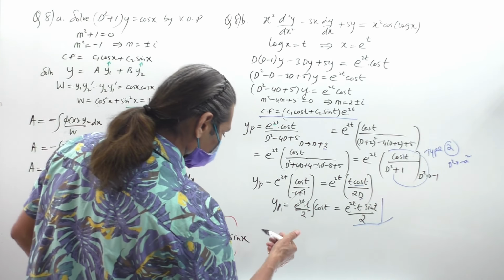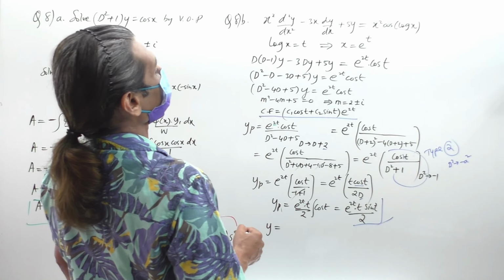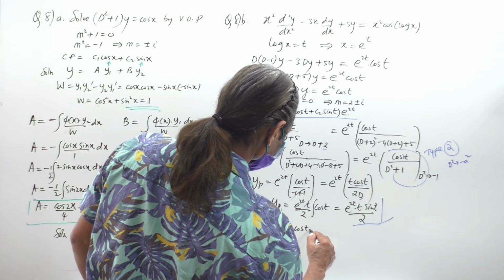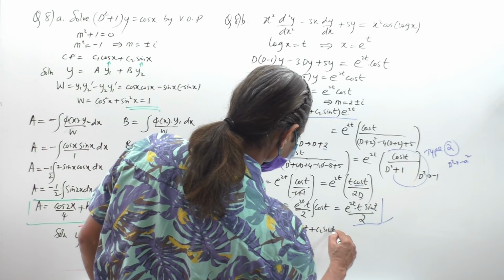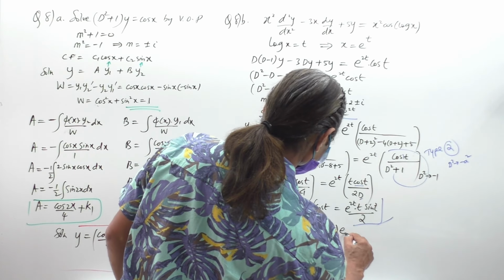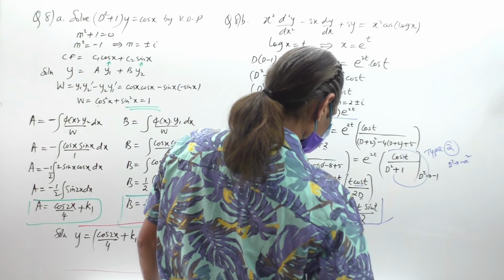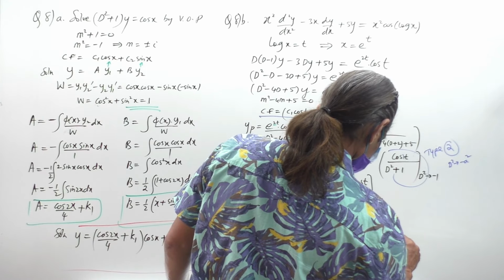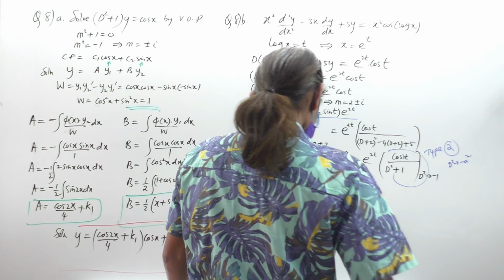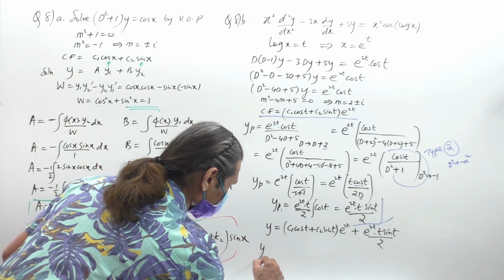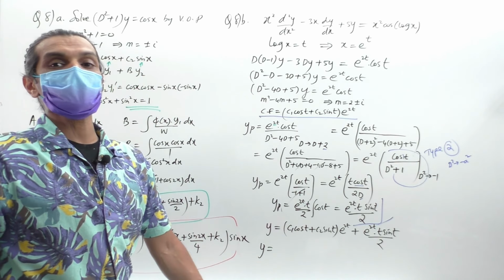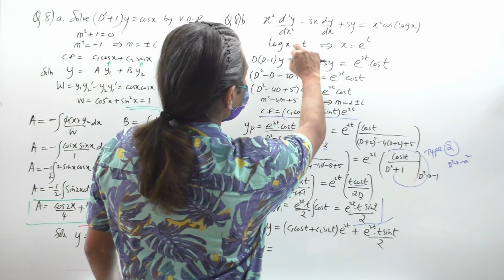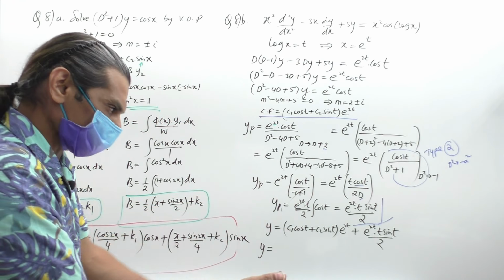So the solution is y equals c plus yp. So y will be equal to, what is c here? We found c1 cos t plus c2 sin t into e raised to 2t, plus e raised to 2t into t sin t by 2. That's the answer, but since the question is given in terms of x, the final solution needs to be in terms of x. So replace them appropriately. See, t is log x. Everything is placed in terms of x.